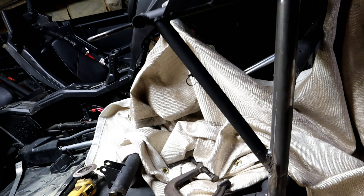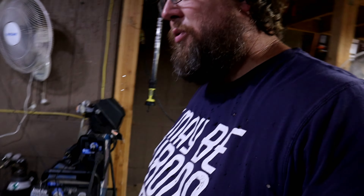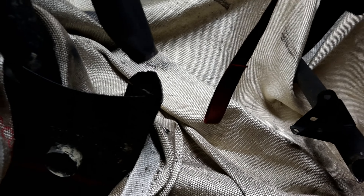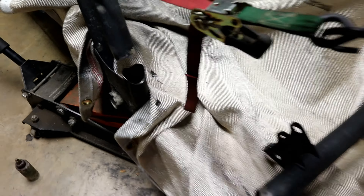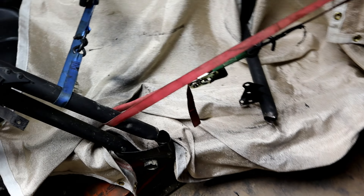Realistically, once I paint it and put everything back on, I don't know that you're going to know that it was wrecked — that's the whole point. Got all of these pipes coped and cleaned up and ready to go. I just got to clean off around the edges a little bit more in a couple of spots, but they're pretty much ready — most of the way ready.